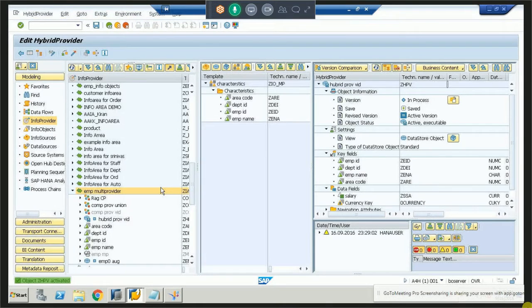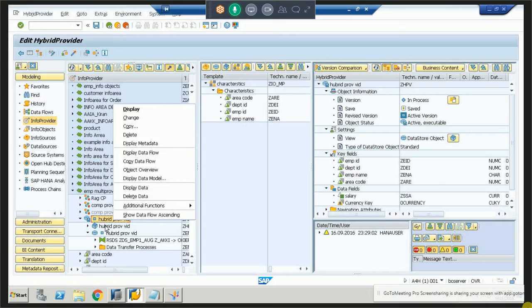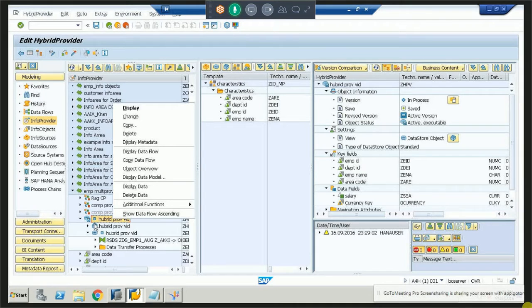Now it is activated, and you can see this is your hybrid provider. In that I can see a cube as well as a DSO, the symbol of a cube as well as a DSO under the hybrid provider, because it has both options. Either you can use cube or DSO.